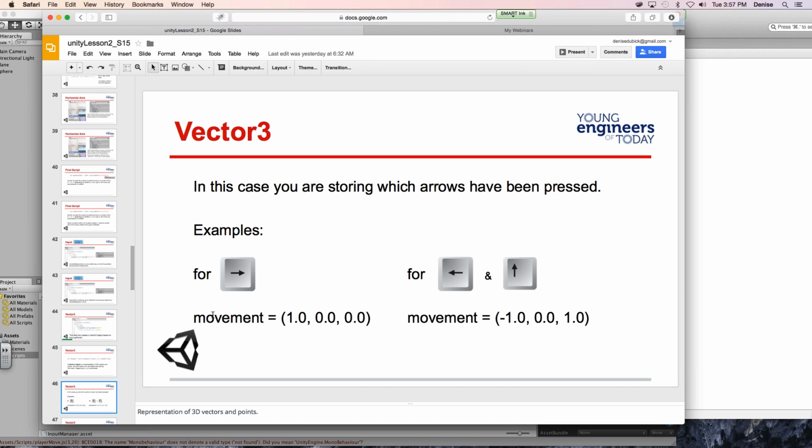Right, movement is going to constantly change value. If just the right arrow key has been pressed, then move horizontal will be 1. But then on the Y and Z axis, you're not going to see any change. If they're pressing the left arrow key and the up arrow key, move horizontal is -1, move vertical will be 1, and they'll be moving this way. Now, notice that the Y-axis is always 0.